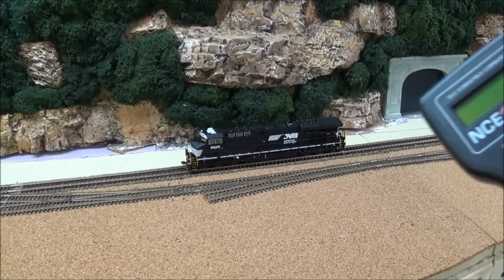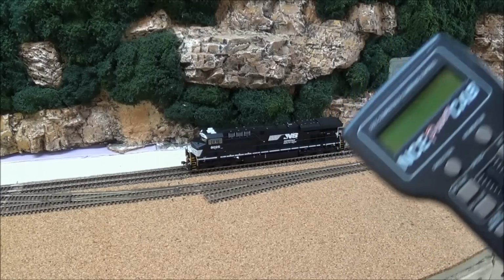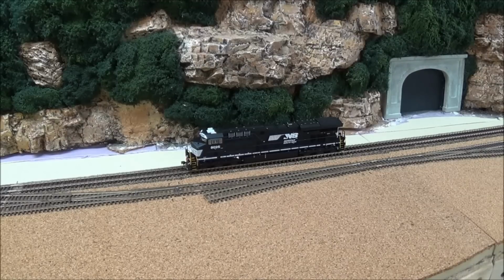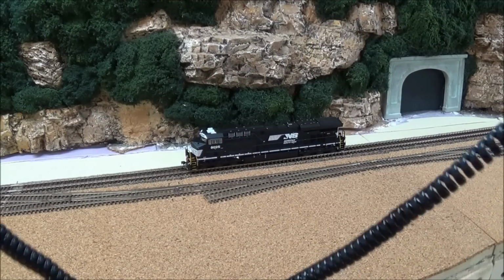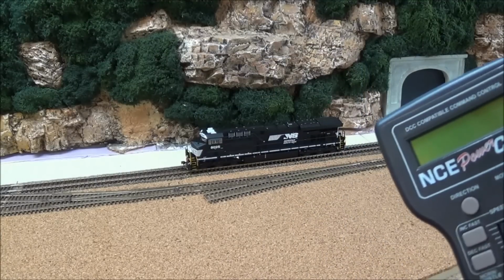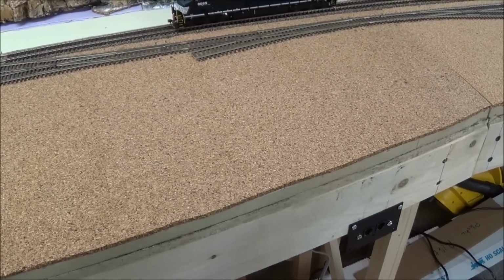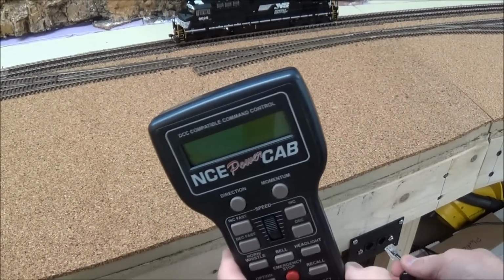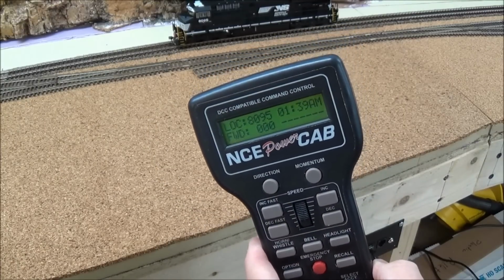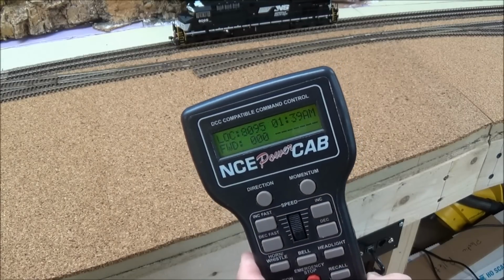Which gets to my point. This no longer is the command station part of a power cab. This is now more or less a pro cab. And use your coiled cable. Now, move this down here. There's one of my panels. I'm going to plug it in. Doesn't matter which port. And there comes my throttle. My throttle turns on.